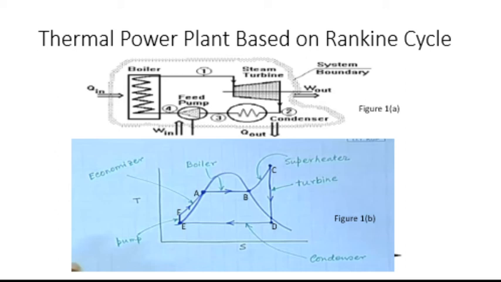Again, after F, what will be the next part? It is written economizer. So you already know that after the feed pump there will be an economizer. Why will the economizer be there? Because in the turbine your steam has decreased in temperature, but inside the boiler the water or steam is available at very high temperature, so you cannot feed back that cooled or lower temperature water directly inside the boiler.